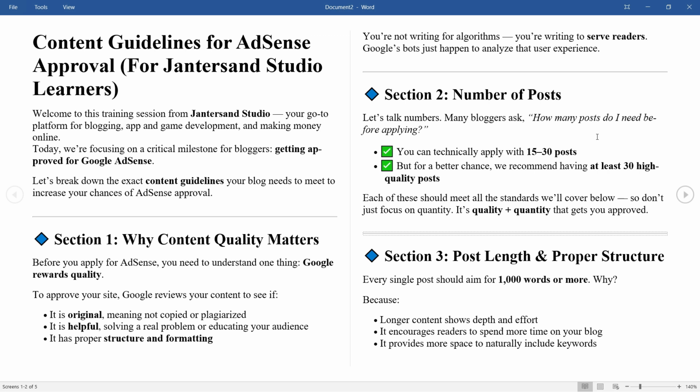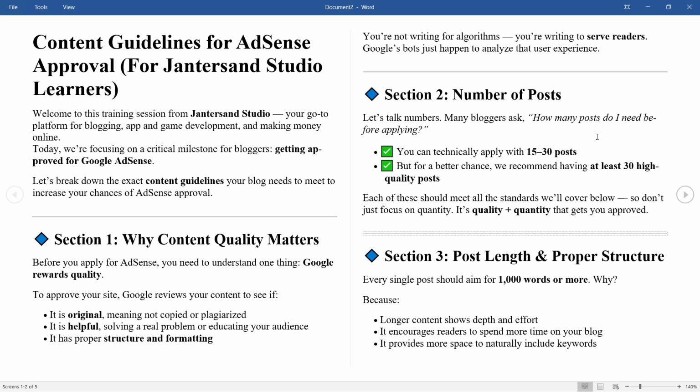So first, why does content quality matter? Getting your blog approved by AdSense is all about trust and value. Remember, it is a trust between you and AdSense and Google. And value you are adding to the readers that you are bringing into the Google platform.